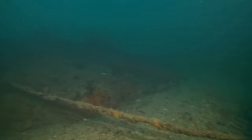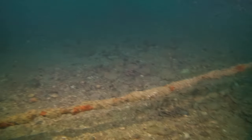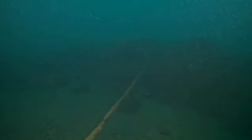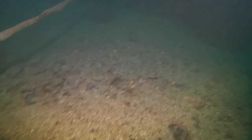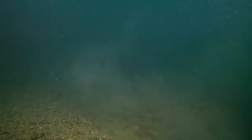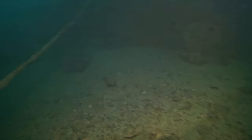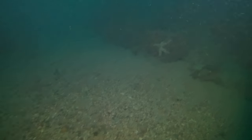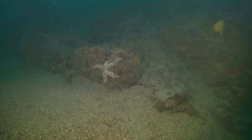And this is it. This is the little sandy bit where it cuts across. I think we'll go on the southwesterly side of this. Drops over the edge of that and then goes down deep again. This way heads down deep. Matt's probably down there somewhere. So I'm going to skip over the top of this without getting tangled and start swimming up this way. Fingers crossed we get some more scallops.